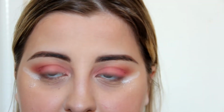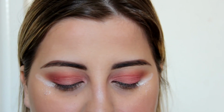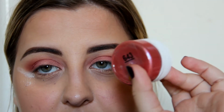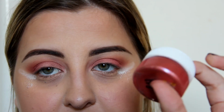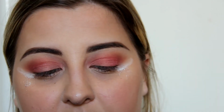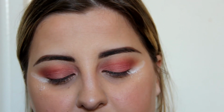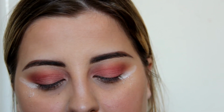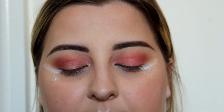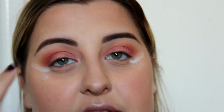So I've got this Fardell makeup, professional art makeup pigment, which is a darkish pink color, and I've never ever used it before, so I don't really know how it's gonna end up looking, but I think I'm gonna apply a bit of this on my lids on top of the Just Peachy that I just applied.